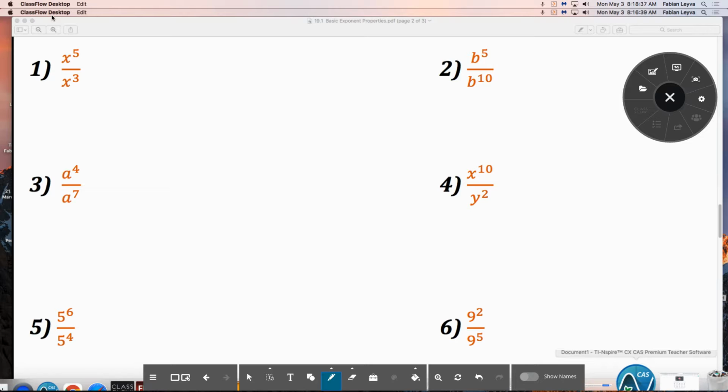Now, it is our job to simplify this, make it look simpler by combining the bases in one shape or form. It's pretty hard to see what you're supposed to do in exponential form, so let's expand it. If I look at my numerator, which is on top of the fraction, how many times am I multiplying x? Did everybody say 5 times? Yeah, exactly. Now, how many times do I have x in the denominator? 3 times. So that means I'm going to multiply x 3 times.